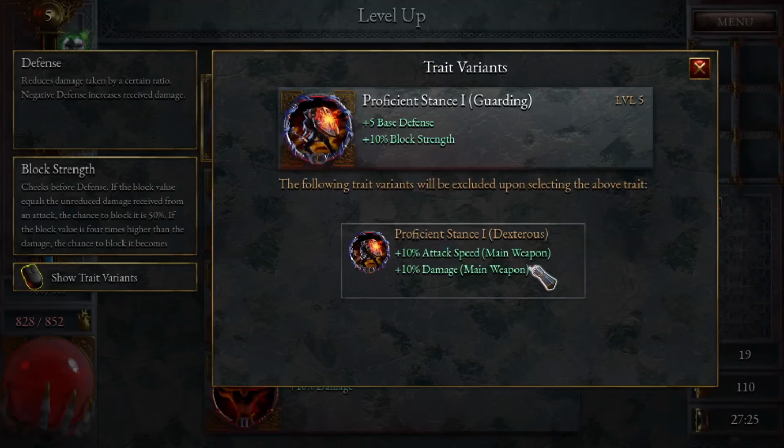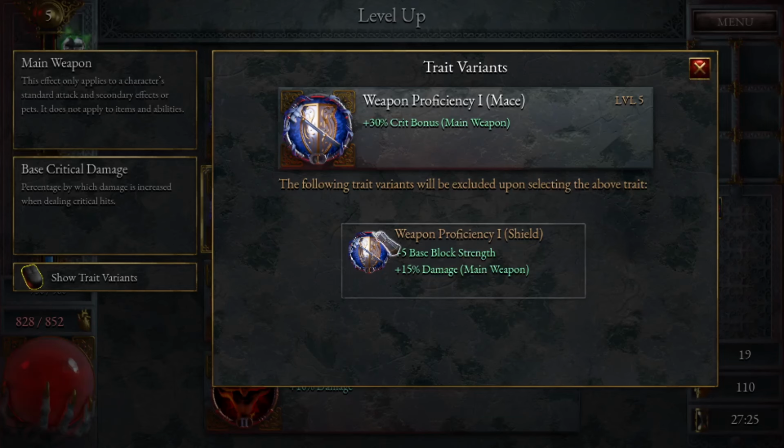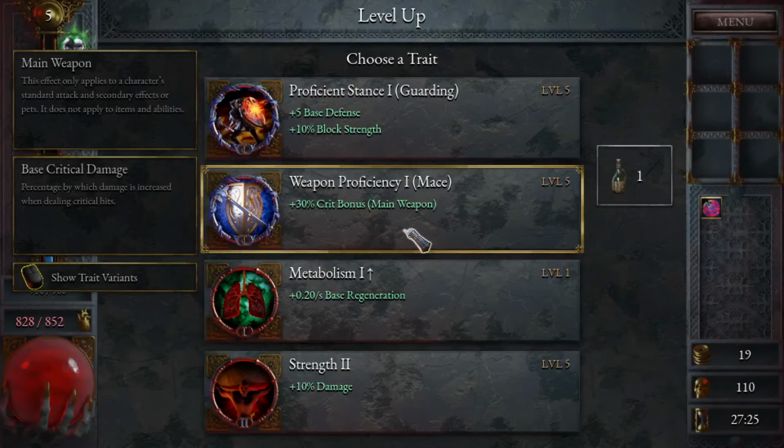So defense and block strength versus attack speed and damage. Now, this is good, especially if you have the memory potions, where you can take two different things at once. And then there's another one. Up in proficiency, block chance, and damage. So crit bonus is huge here because we have what, 400% base crit bonus? So this would give us so much crit bonus.